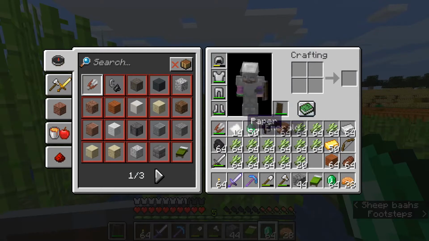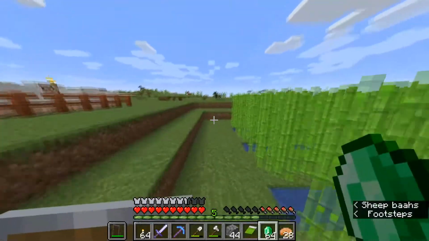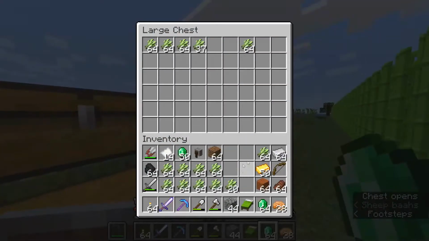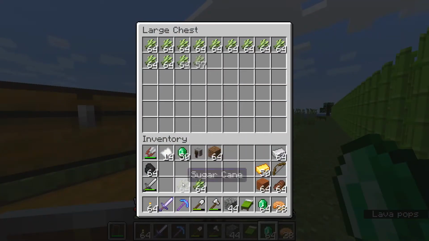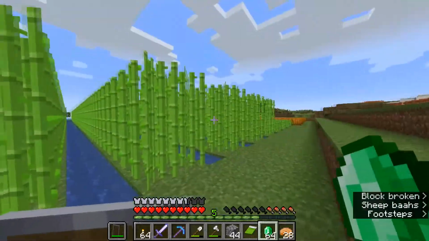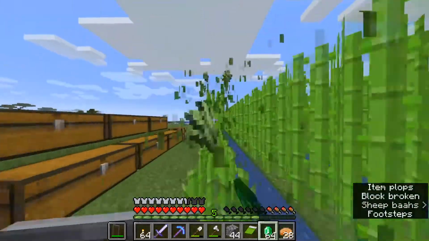But if you want to break down all your sugarcane very, very quickly, that is a good strategy to use, as long as you don't mind squinting your eyes a little bit while you're doing the run. So I'm going to go ahead and finish these last couple rows so we can trade them for some emeralds, and I'll be right back again.